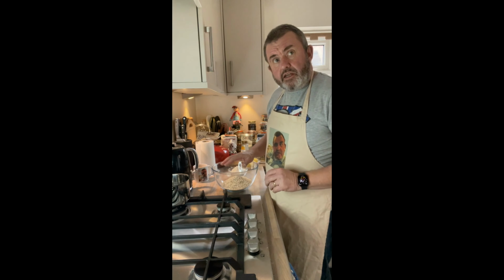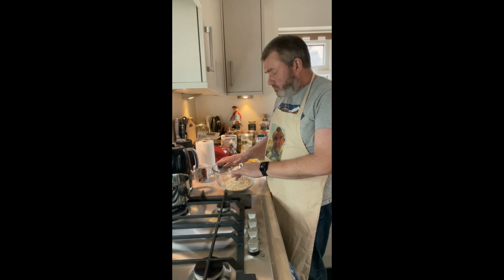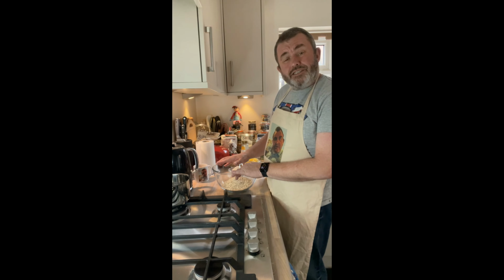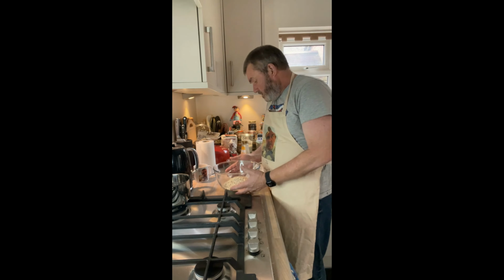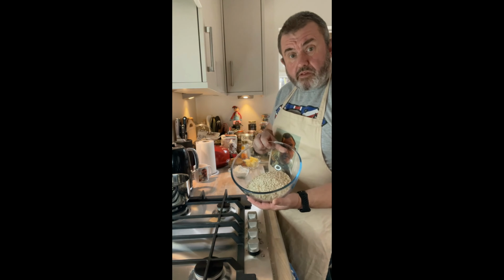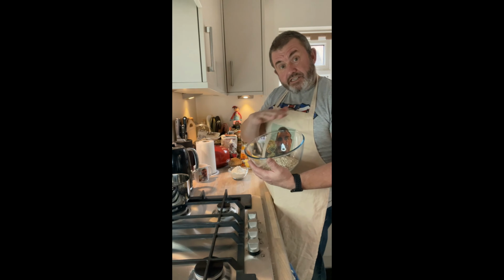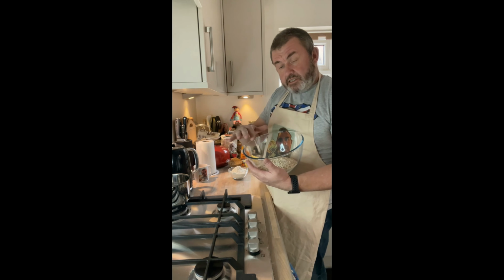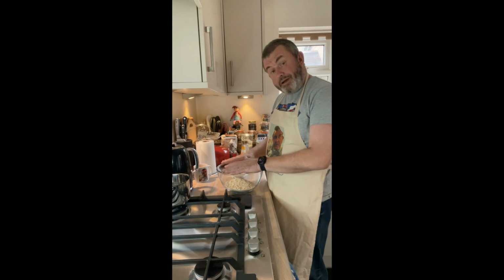Now, these are going to be oatmeal ginger slices. Now, we tend in the UK not to call these things slices, but he's based it on a New Zealand dish, but he has changed it somewhat. So in here, I've got the main component of the base layer. It's going to be a base layer with an icing layer, and the icing layer is going to be packed with ginger. The base layer isn't.